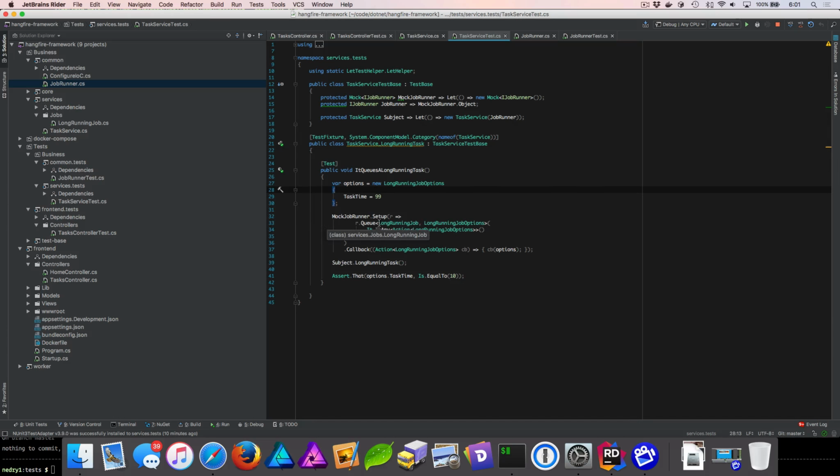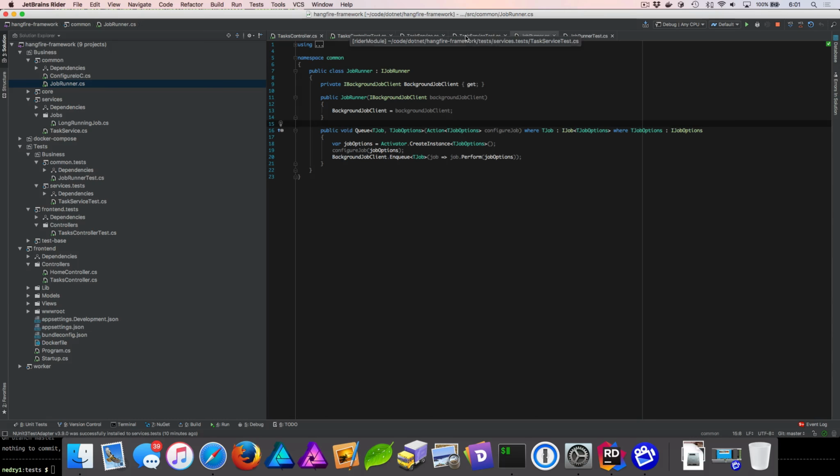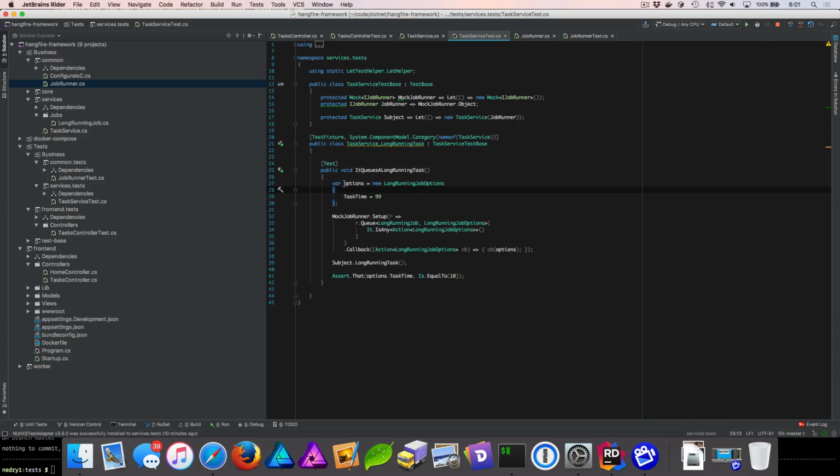We're using the setup method on mock so that we're calling the queue method with everything, making sure it is a type of action. And then we override this callback so that we can invoke this, whatever callback happens inside of the service on our local instance of options. This bypasses, remember our job runner creates a new instance. It bypasses that instance that it creates here to use the one local to this test. And then we just assert the task time is equal to 10. And this is where you would say, like, if I called this on a user or a post or something of that nature, you would make sure that your scalar matches whatever your options are supposed to be.